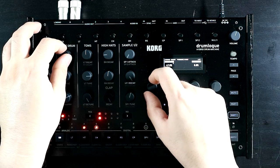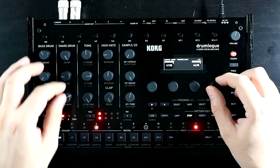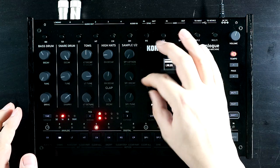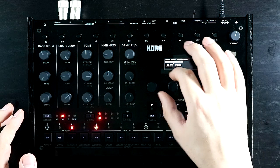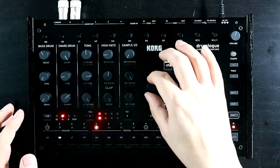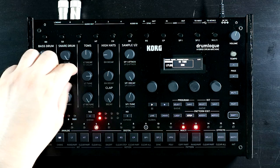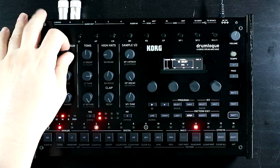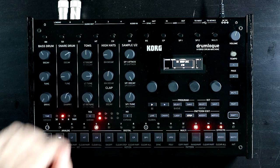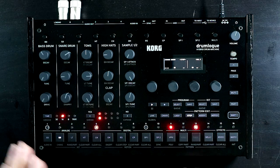To get different body sounds. And we then have our filter here as well. Let's just make it a bit darker. Give some resonance. And we'll turn down that decay a bit. So that's where you get some ratchety things going in here as well.